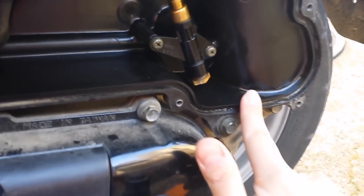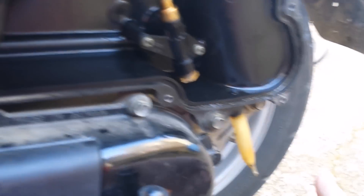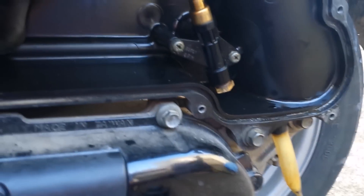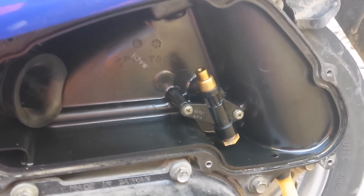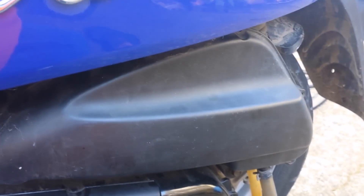This is the inside. A couple of times I have found fluid inside right here. This apparently is not too concerning — sometimes moisture gets built up in here and gets caught in this little bag right here. This can actually pop off and you can dump it out. Something you might want to check periodically. If you're really concerned about it, you can talk to a professional, but I talked to some and they said it's just moisture build-up. Okay, so like I said, this is 12 bucks — you just pop it back on, put your cover back on, it stays in place on its own, then you just put the screws back on. That is how you change and check your air filter.